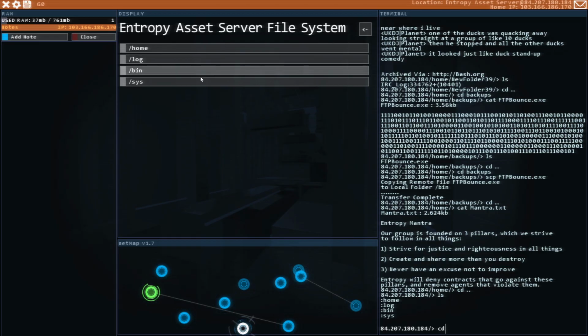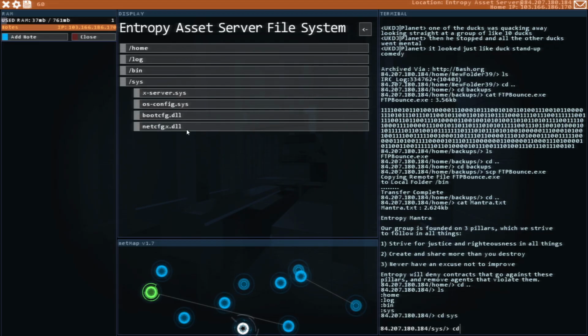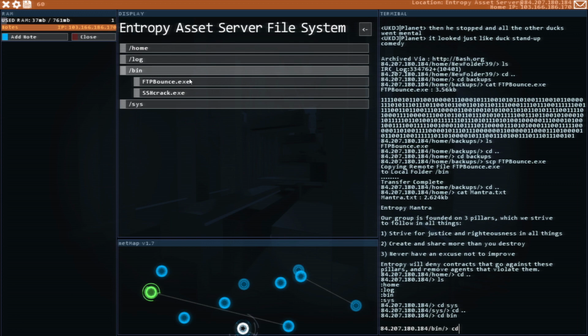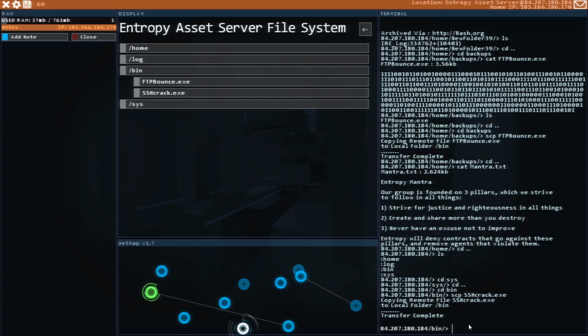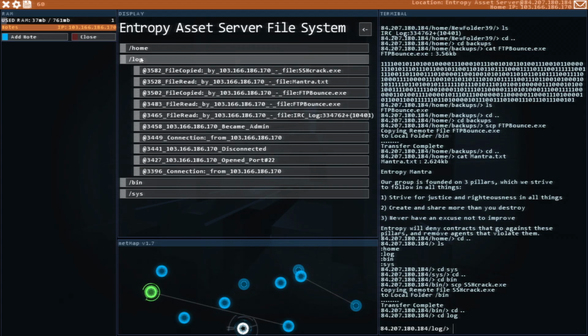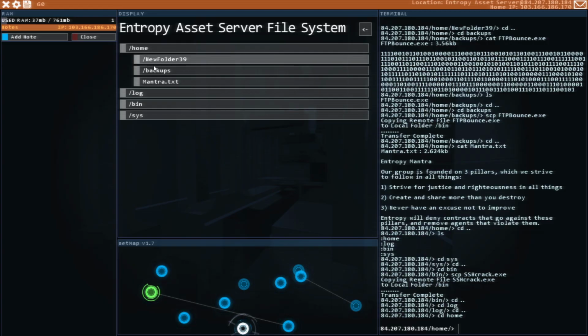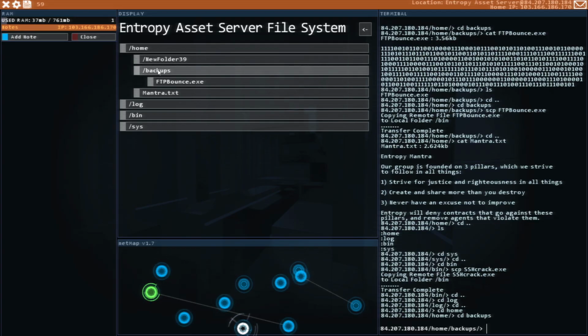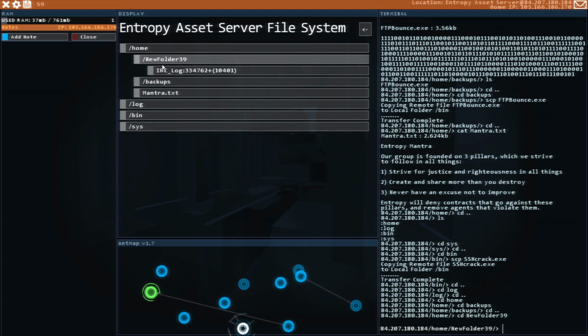Let's have a look in sys and bin. We've got FTP bounce and we've got SSH crack. Should we use their SSH crack? I don't know if that's a more updated version or not. Okay, cool. I don't mind logs being on there, but I suppose the trouble is.